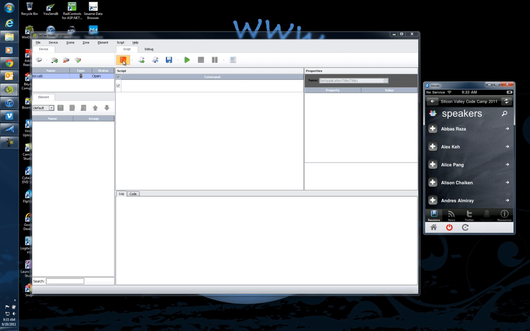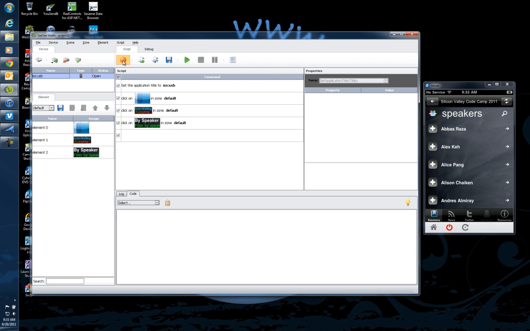Let me go ahead and stop the script right now, and notice what actually got recorded for us. It hooked up to the application title on the iOS USB device. It also looked for the image for the Event Board application on the main screen. No matter where it is, it will find it on that screen. And then it looked for this image that looked like Silicon Valley Code Camp.